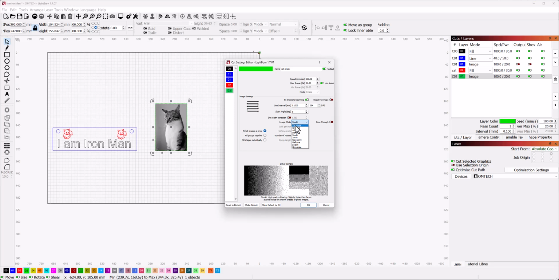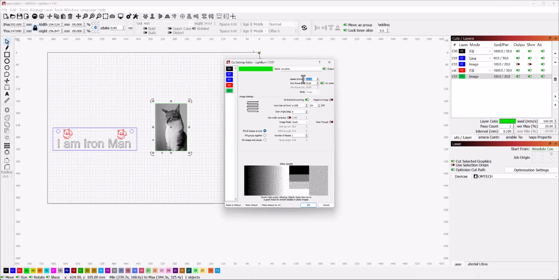Because a laser beam is really just lasering dots onto the piece of wood. And there are different ones. I tend to go with Stucki or Jarvis. And you can kind of see what it's doing down here: it's taking it and converting it into a bunch of dots. And this is where you kind of have to play around a little bit with it.